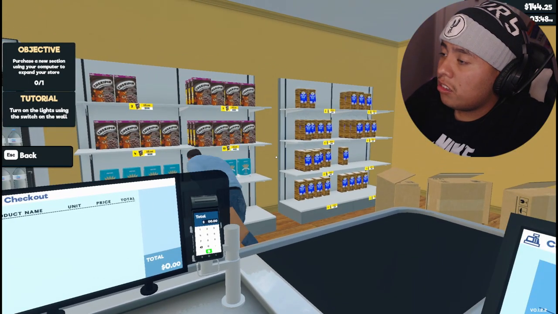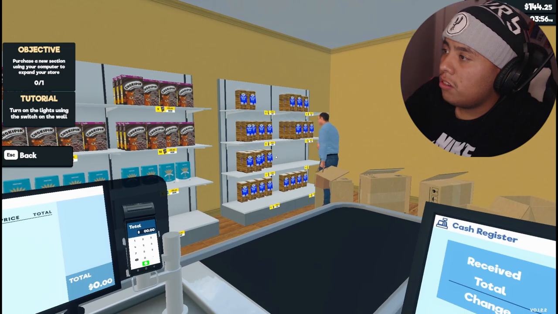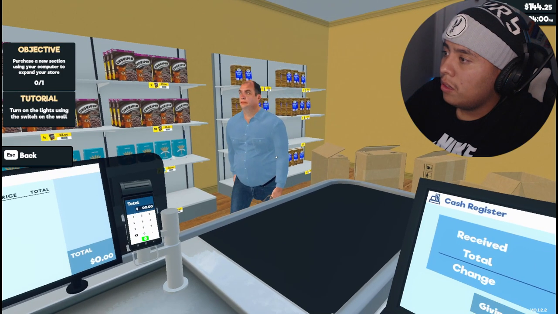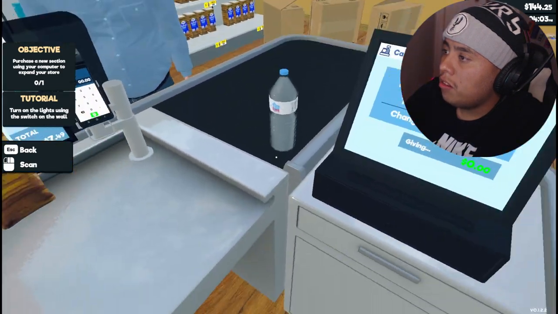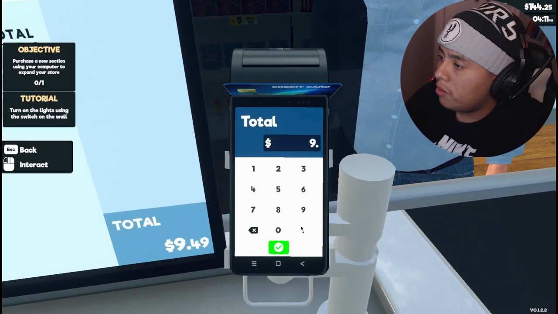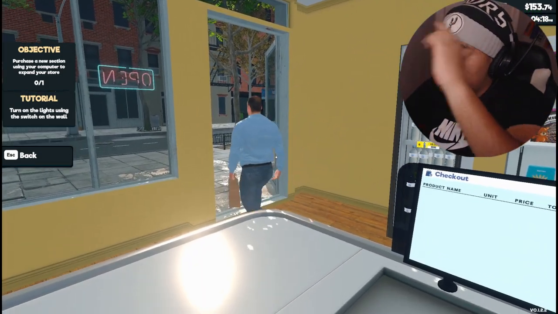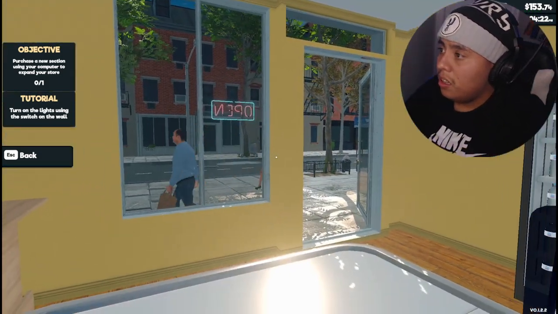Alright, customer, come over here. Trying to find some supplies. There you go. Damn, it's a lot of supplies you bought. Alright, I'll take it. Thank you for the credit card information. Appreciate you. 49 cents. Yes, sir. 49 cents. Have a good day, sir.